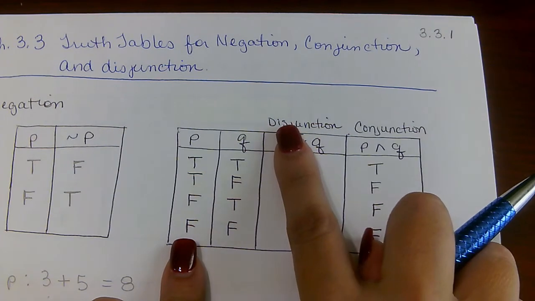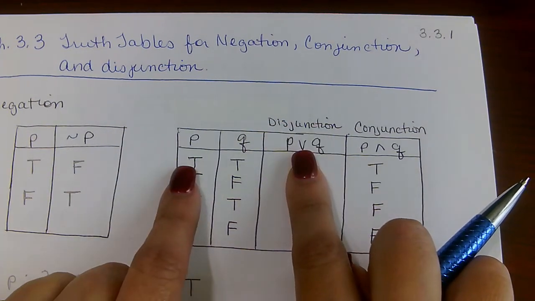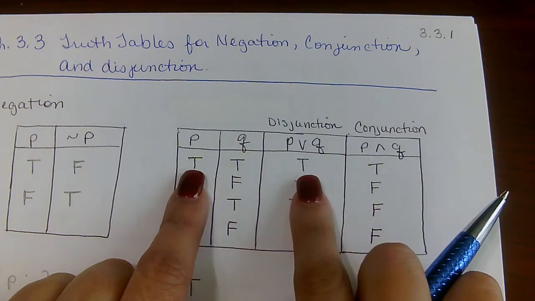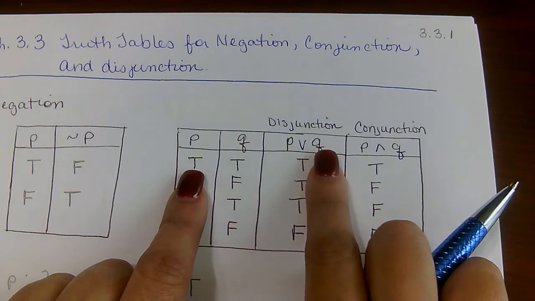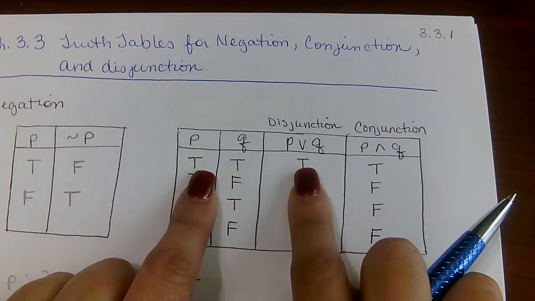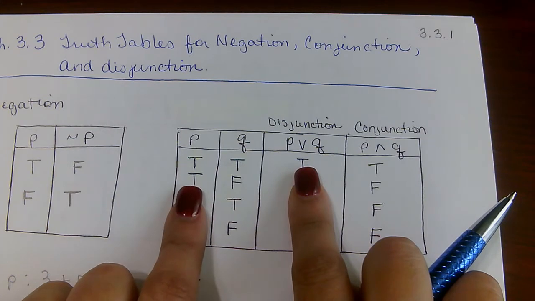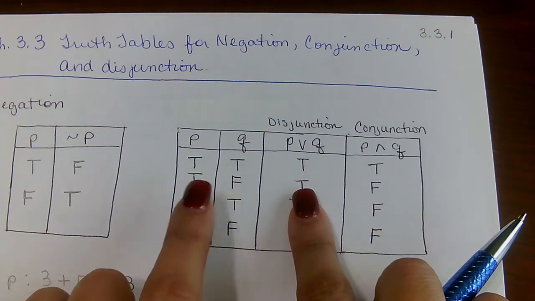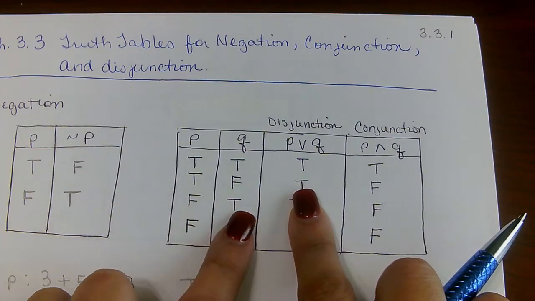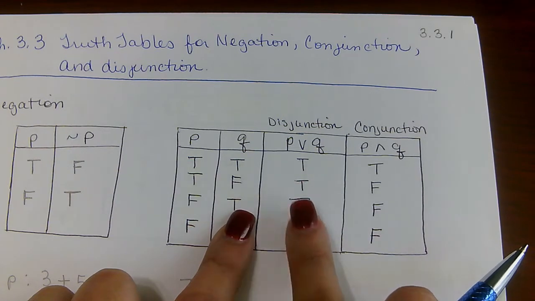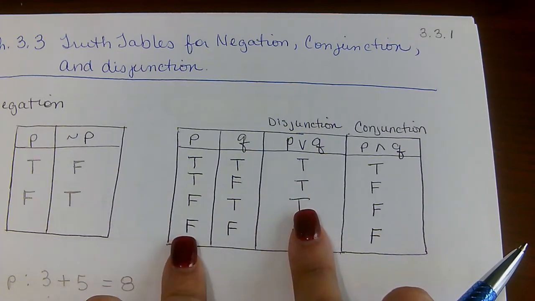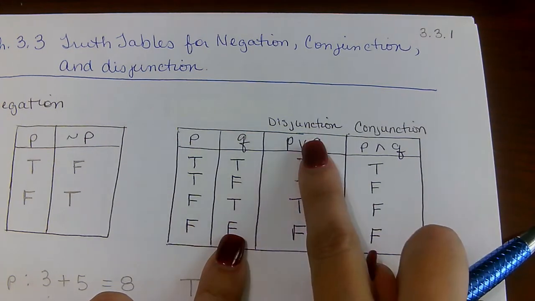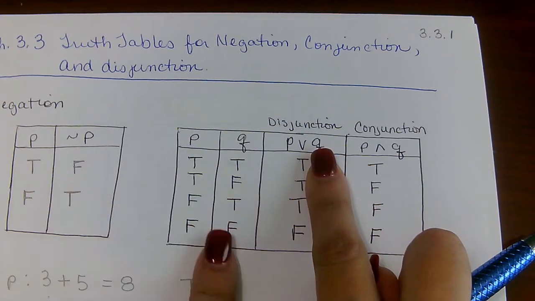If we use the disjunction, which means the or, we're going to say if one is true or the other is true, then the entire statement, P or Q, is going to be true. If we say P is true but Q is false, the statement is still going to be true. We can say P is false and Q is true. It's still going to be true. And here we're going to say they're both false. Then this is going to be false too, because here we want one or the other to be true.